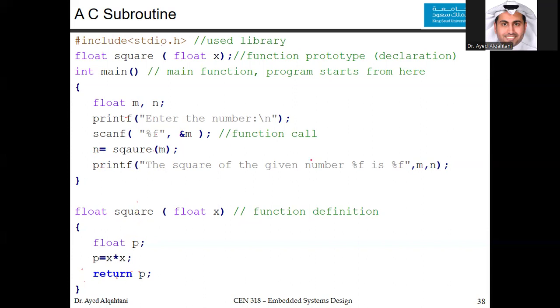Now, if you want to print a message, the result is whatever value that you got here. So you would say the square of the given number is something, which is %f, %f. So what you are doing is the square of the given number, which is m. So this m would be here, and the result n would be here. The value here is the percentage for formatting it. This is a long story.